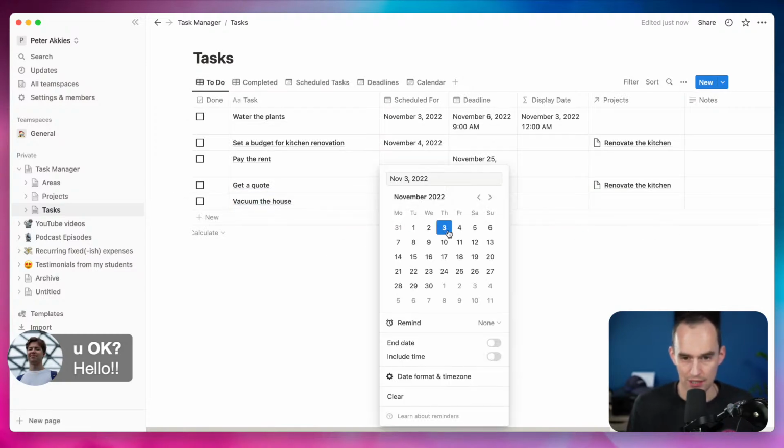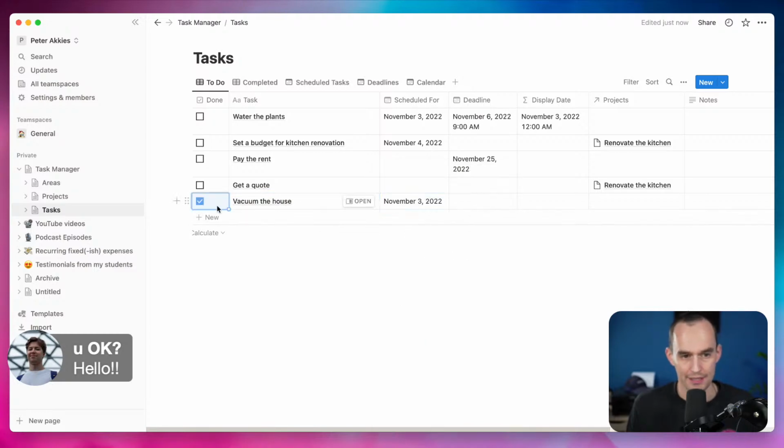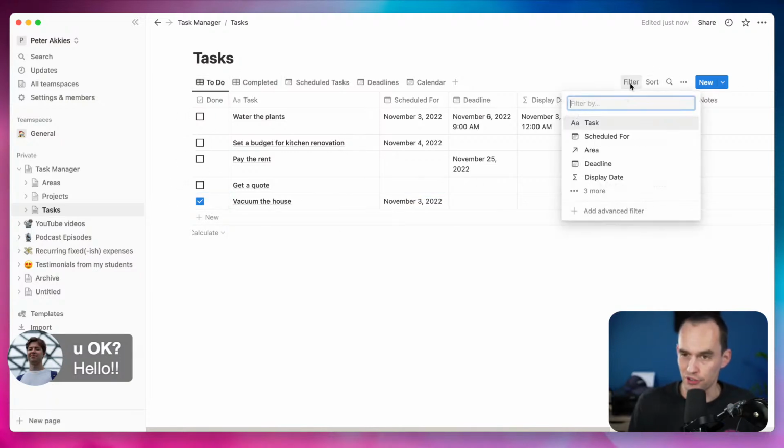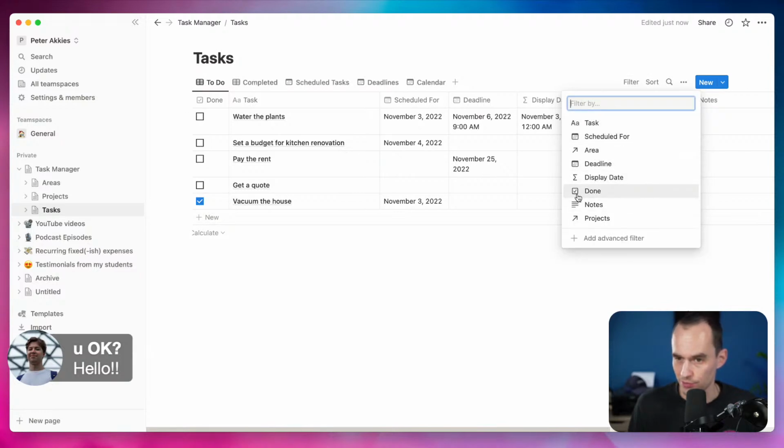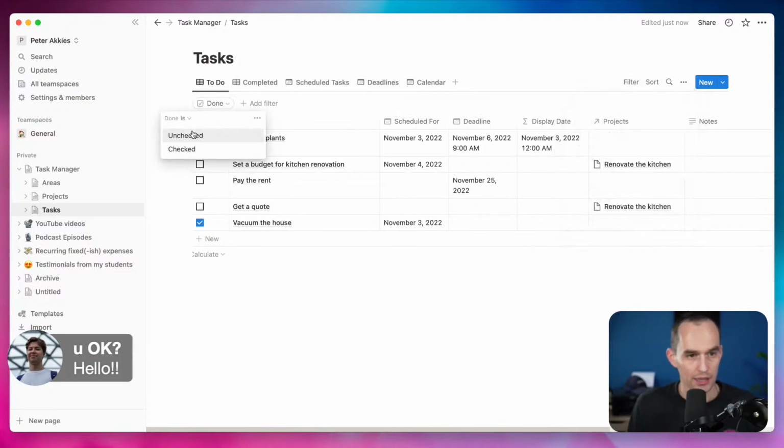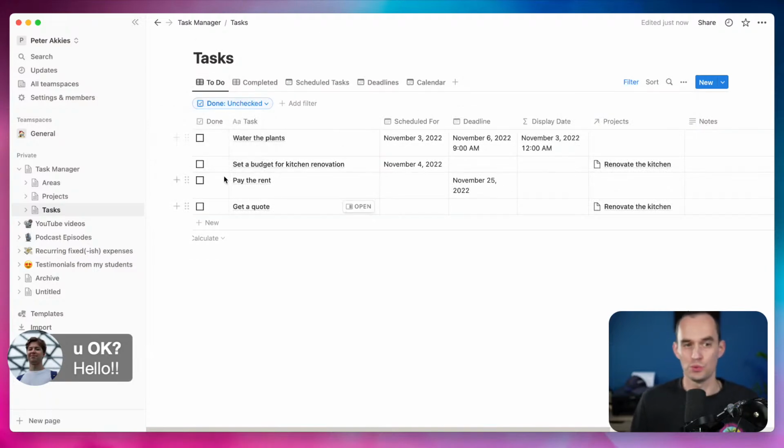So let's say it was scheduled for today. And let's say I did that. What I want to do is I want to make sure that I don't see this one under to do, because I've already done it. So I'm going to say filter, and I'm going to say for this particular view that's called to do, I'm going to say filter by done, and it has to be unchecked. There you go. Now this particular view is only showing the tasks I still have to do.